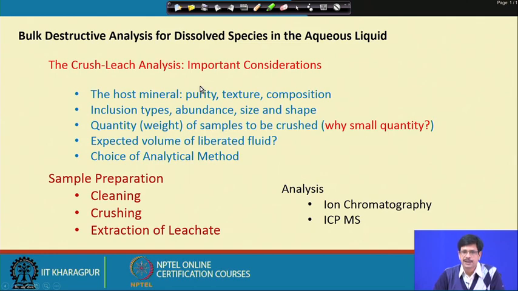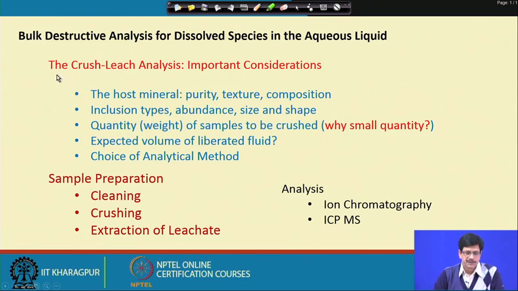But there are certain instrumental methods and analytical procedures which have to be carried out by the fluid inclusionist himself, because it is the background study which plays a major role in the quality of the data. The nature and quality of the data will be very much dependent on the care that has been taken. Some of this equipment, which we can call small-end equipment, like an ion chromatograph or even sometimes a Raman spectrometer, which we will be discussing in detail, it is always better to have some idea about the instrumental details and the working principles, and those we will be discussing in greater detail.